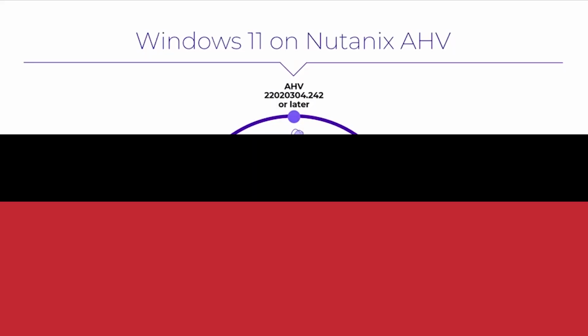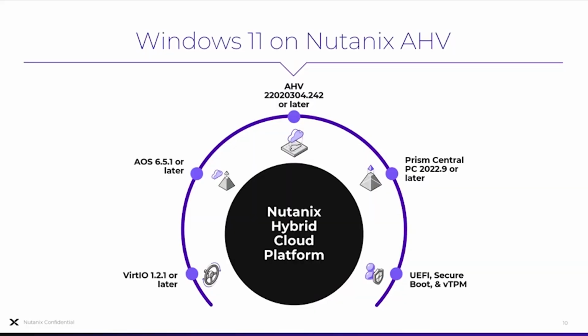And so, how do we support Windows 11 on Nutanix? So these are just the minimums here. Our hypervisor has a minimum version, our AOS, which is our base platform, our Prism Central, which is our management, and then we have our drivers that go into the OS, our VirtIO. And then making sure that when you're rolling those VMs out, whether it's through a manual build with the ISO or through automation like MDT or Packer, or pick the tools you use to automate your deployment of virtual machines, making sure that you have UEFI secure boot and vTPM enabled.